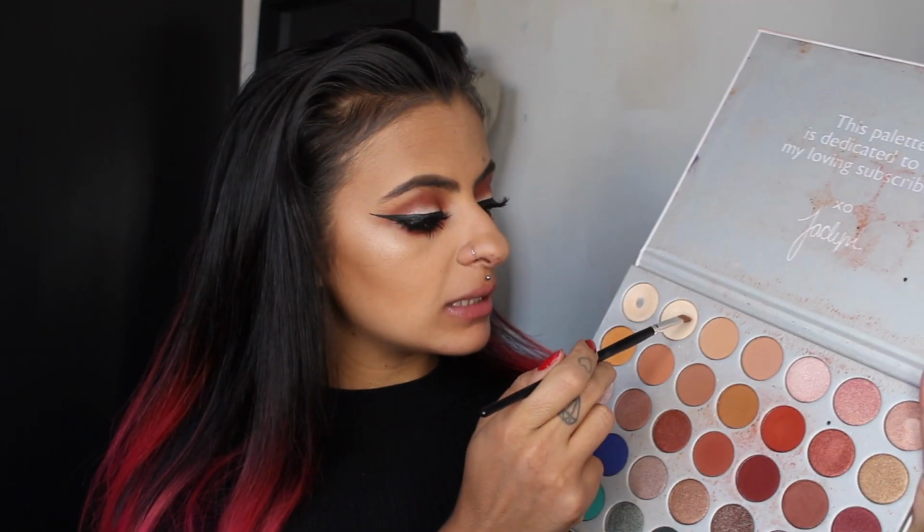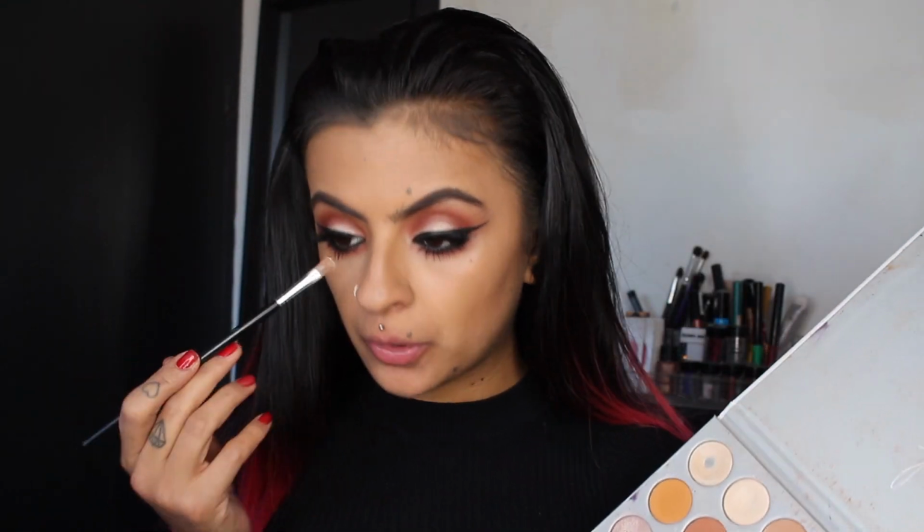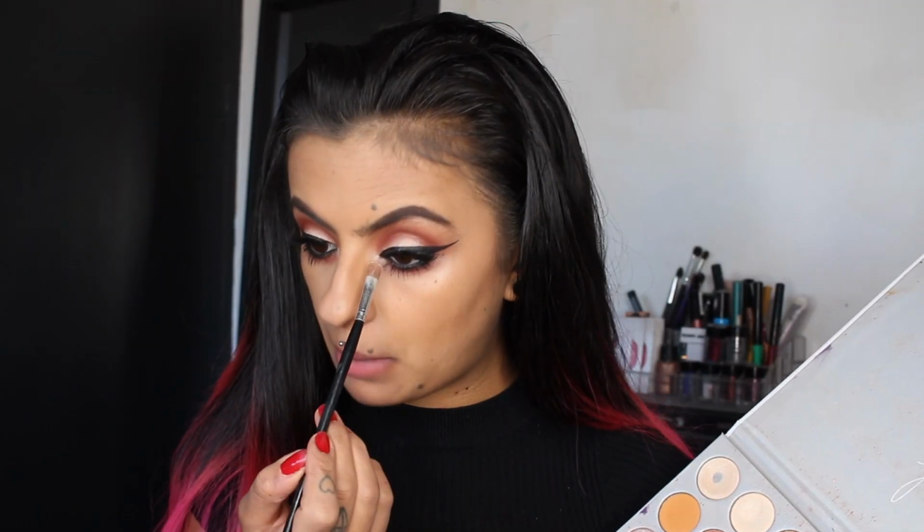Now I just want to add a bit more of a glow to my inner corner. I'm going to go back into the Jaclyn Hill, take this light shade here that I used to highlight the brow bone and then just pop that for some extra glow.